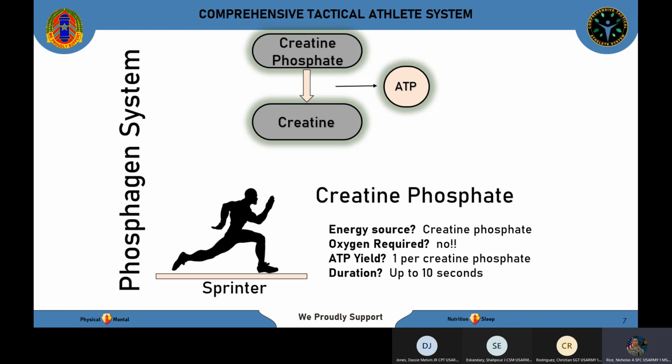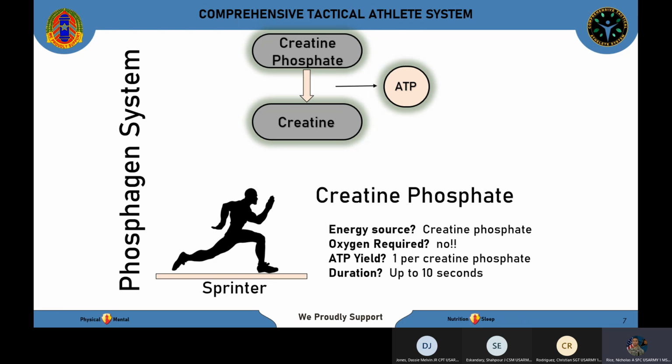When you do that 3 to 5 second rush, especially when your life's in danger, this is a system that you need. When you are doing urban operations, you get into a room to clear a room, you don't want to take longer than 5 seconds to get into the position that you need. You are going to be in a very bad position. Where you're trying to help a fellow soldier over a wall, or get in and out of a vehicle, or respond to a specific activity that happened, this is the energy system that you need.